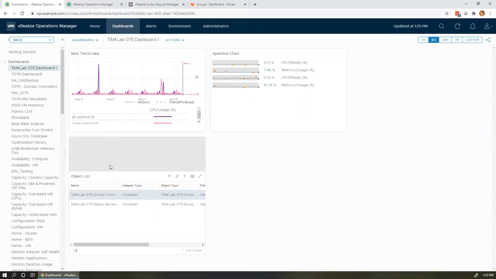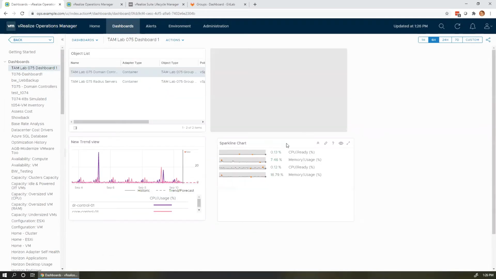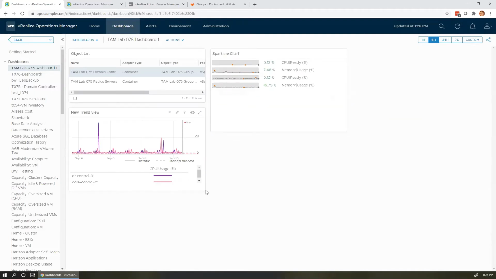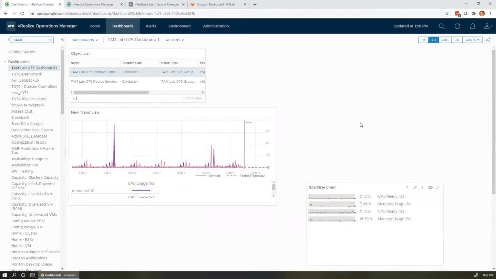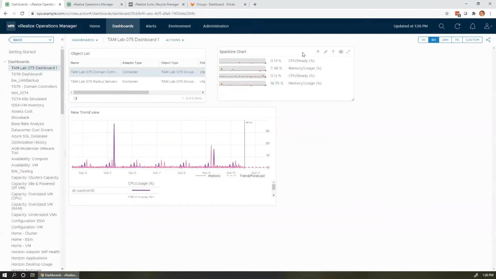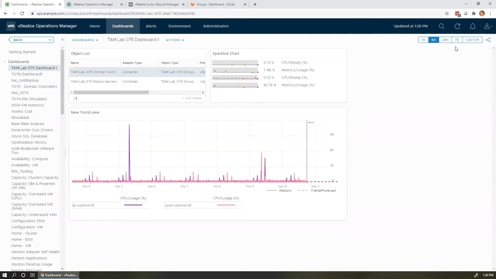and we can rearrange these any way we want. But let me just drag them kind of like this. We'll make this one a little bit smaller. We'll make these a little bit bigger. All right, because this is the data we're actually interested in, so we can make these kind of fit a little bit better and make something like this bigger. All right, a little bit easier to see some of that data. I think this is probably a better way of arranging things.